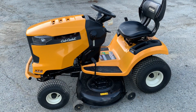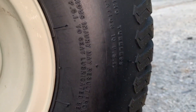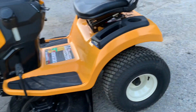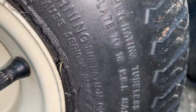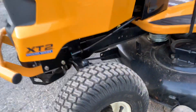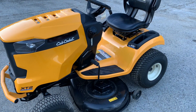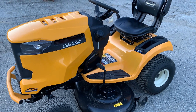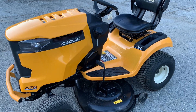Before I get on the tractor and show you how to operate it, there is one thing you want to make sure. Before you cut the grass, make sure you check your tire pressure. The tire pressure on the rear are usually lower than the tire pressures on the front. This one says maximum tire pressure is 10 psi. We normally put them around that psi because during the course of the year they're going to go down a little bit. The front are going to be between 14 and 16 or right around there. Make sure your tire pressure is even before you cut, because if you get a bad cut, the first thing you want to check is tire pressure. These are hard compound tires and even at low air, before you get on the tractor, they don't look flat. But when you do get on the tractor and sit on it, then you have the issue where that tire will go down. So it's important that you check your tire pressure.